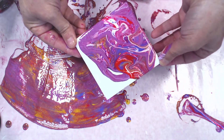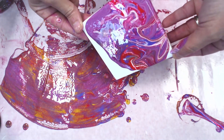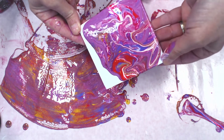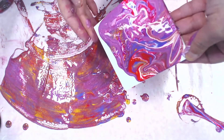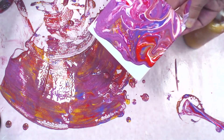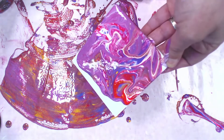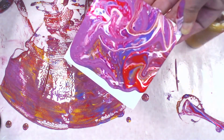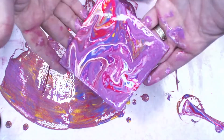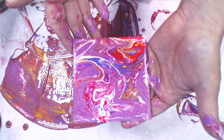No need to discard any of this — it can all be used to make a different kind of art. Not only does this kit come with ornaments, the star, and enough for a skin, but grab some tiles, grab a dinosaur — look, this one turned out really pretty! See, it's not just leftovers anymore — it's gorgeous.